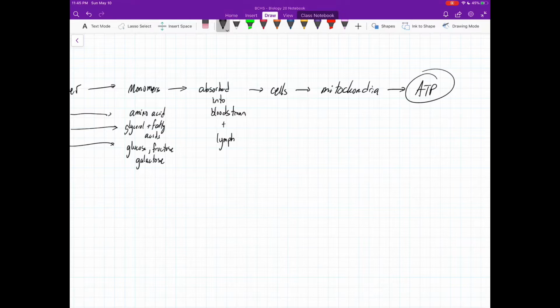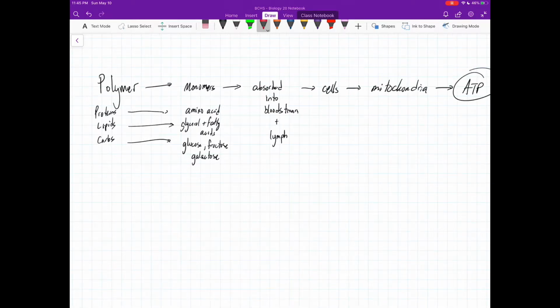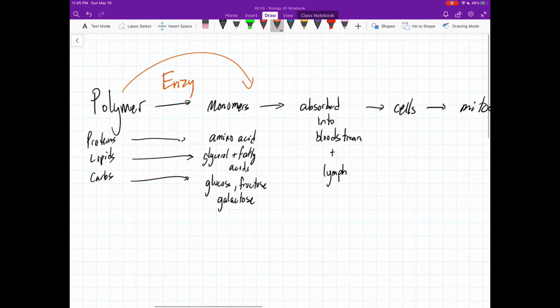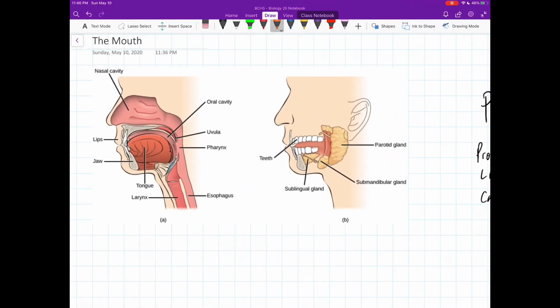And we've talked about ATP before in this class. But where we're focusing on with this lesson is going from polymer to monomer. How is it done? Well, it's done using enzymes. And that's why I had you watch the video on enzymes last week to get a sense of how they worked: active site, activation energy, what proteins are made of, etcetera. But today we're going to talk about how the enzymes actually break it down, specific to organs. And so let's start off with the first organ, the mouth.